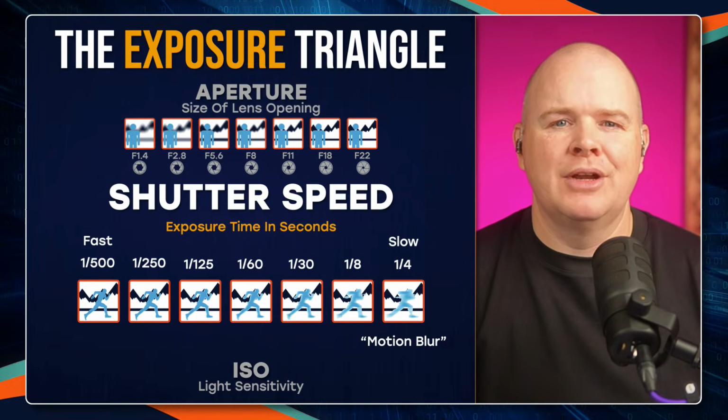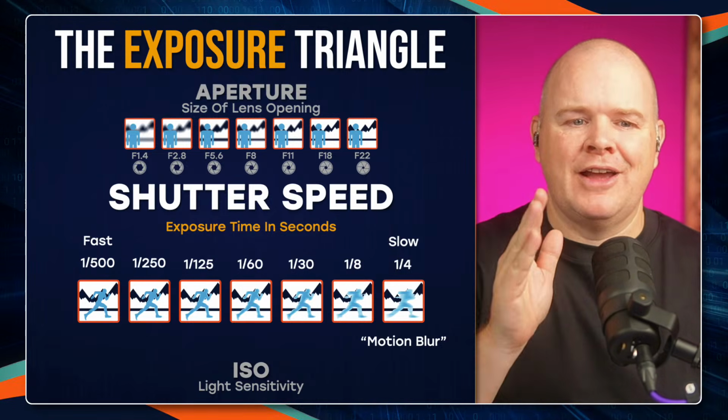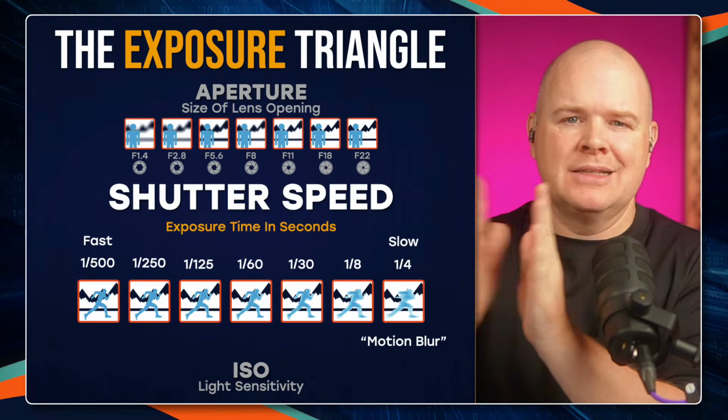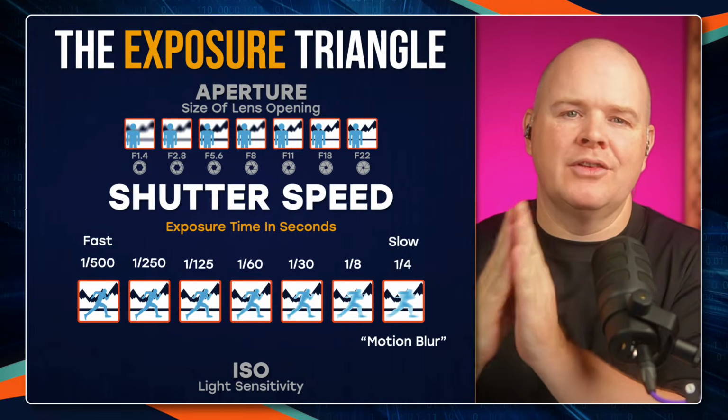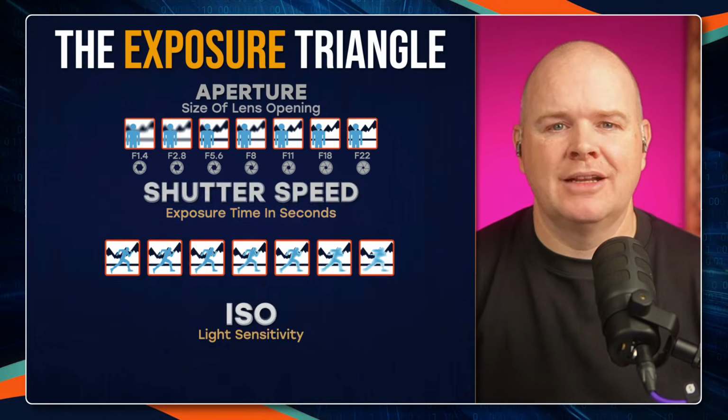So that is to just give you an example of what that would look like, where the really fast is going to be really crisp. There's no sort of movement in there, but when you've got something really slow, then the moving parts in the scene, or the moving things in the scene, are kind of blurred out basically.